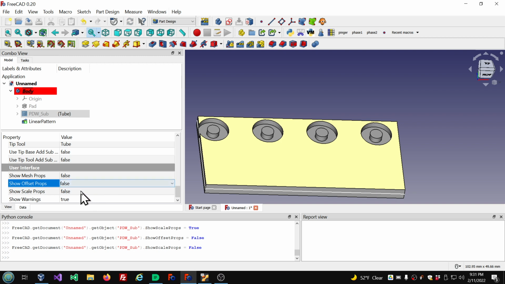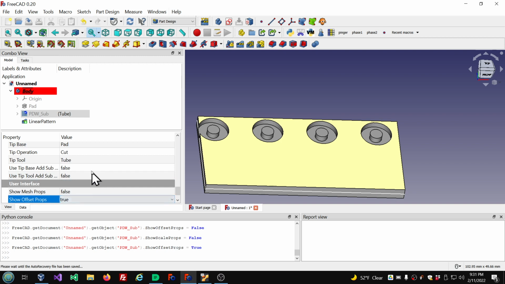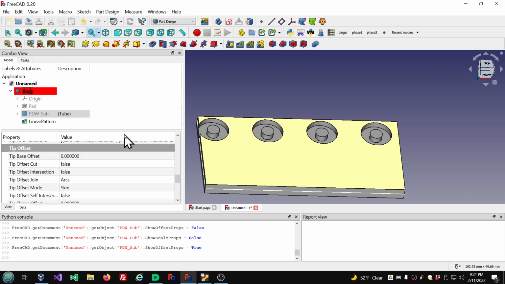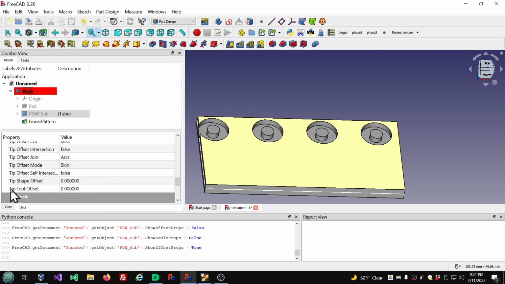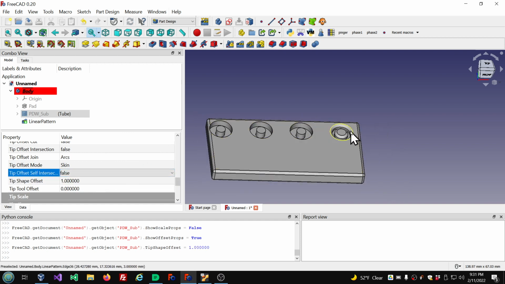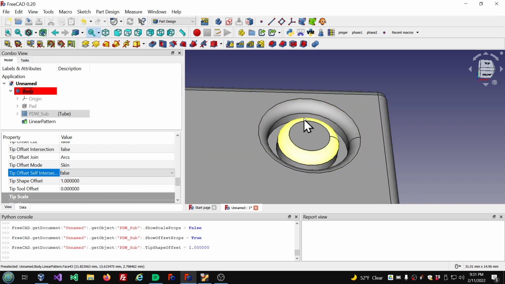So what does offsetting and scaling do? Well, this is 3D offsetting. So we set that to true. And we have the tip offset. So we can set tip shape offset to 1. And that makes this tip shape offset.